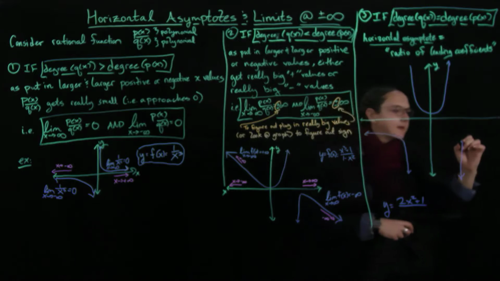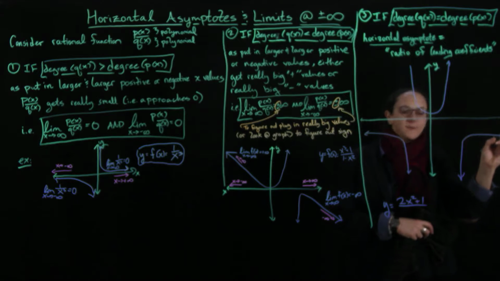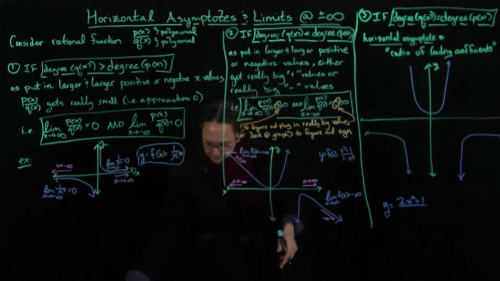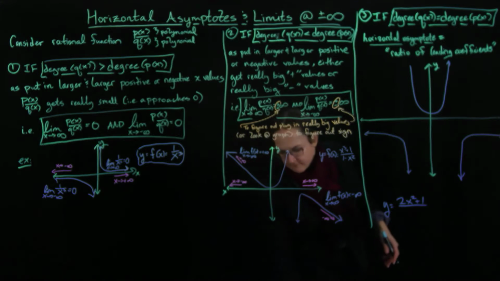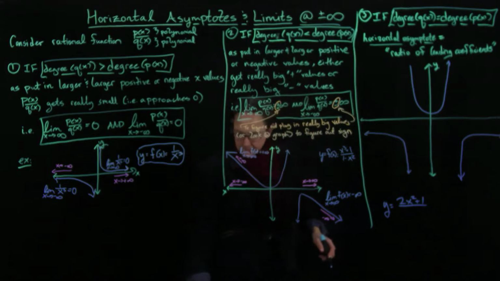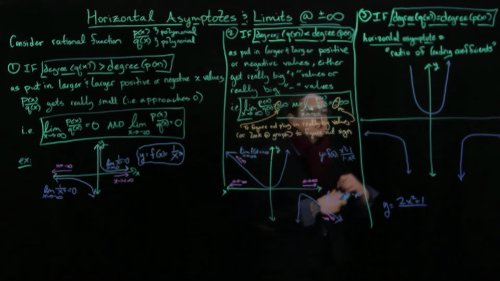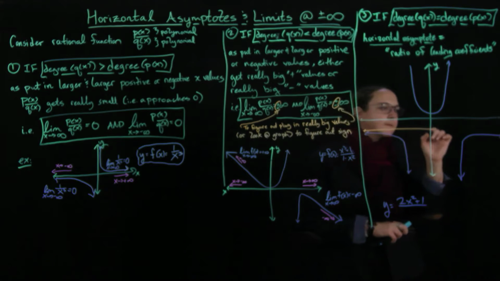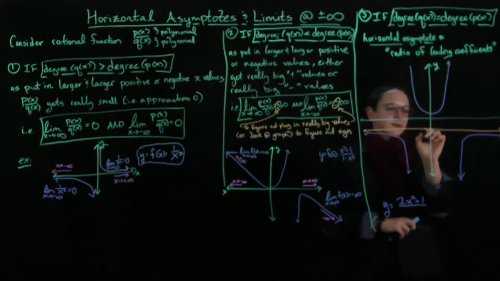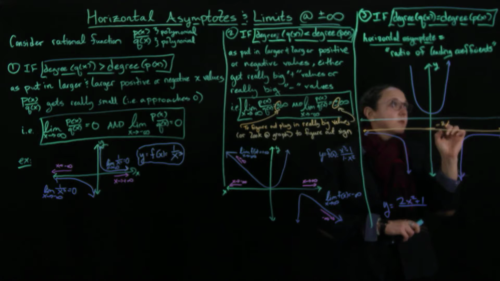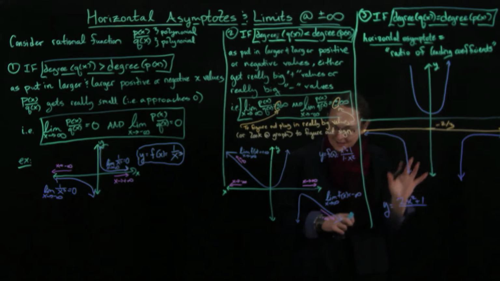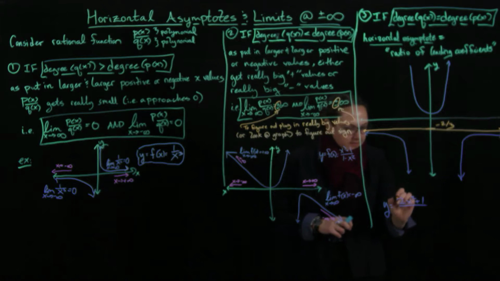So what's going to happen here, and I can tell before I even look at it what's going to happen, let's do this in orange. There's going to be this line here that they're going to approach that they're never going to get to, which is at minus 2/3. Okay, so how did I pick this out? Why did I start looking at that here?